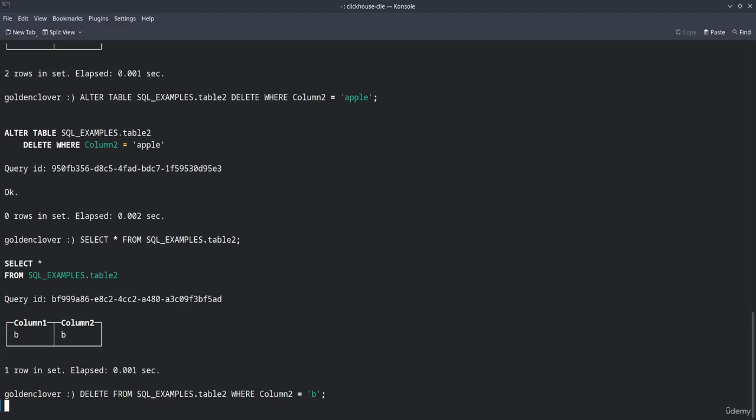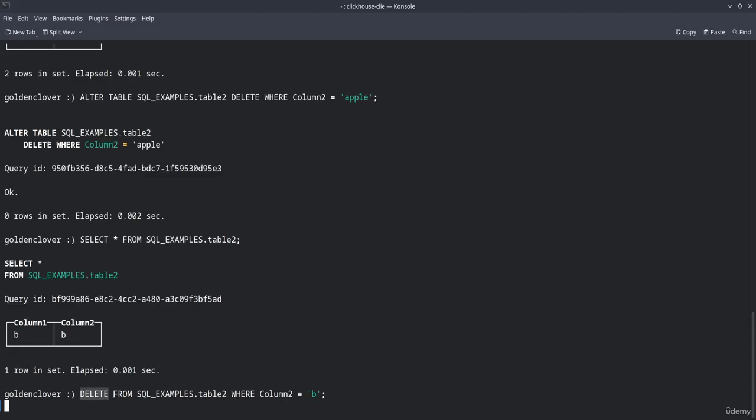Let us now move on to the lightweight deletes, which were recently introduced in ClickHouse. When we perform a lightweight delete, the row is not immediately removed from the table. Instead, the deleted rows are masked. There will be a hidden column in the table called _row_exists, and this column will be marked either true or false. When we execute a lightweight delete, the rows that have to be deleted will be marked as false in the _row_exists column. Again, this operation is valid only for the tables that are based on the MergeTree family of engines. When the merge operation happens, the rows that were masked will be removed from the data path.